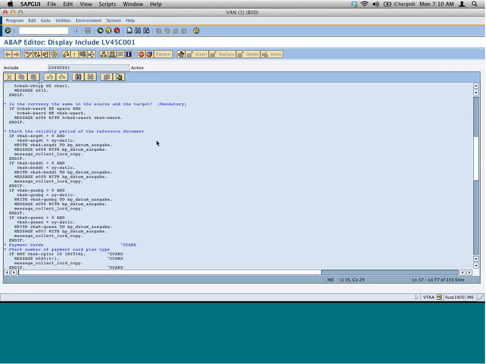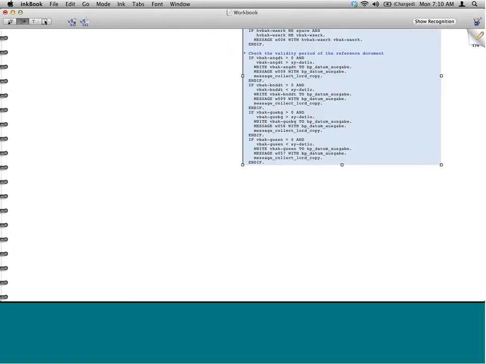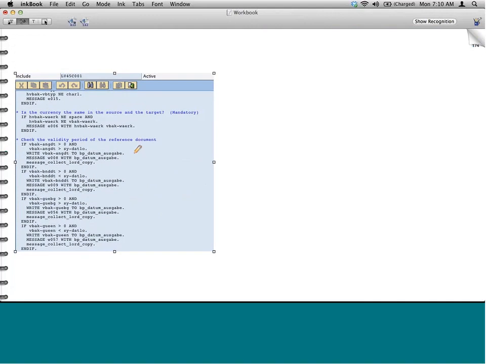Example, quotation, and the quotation has a validity period. Then if you are trying to create an order, let me again put some piece of code here and try and explain what's happening there. Don't worry too much about the code. This is something that I don't understand either. This is something you don't need to understand.